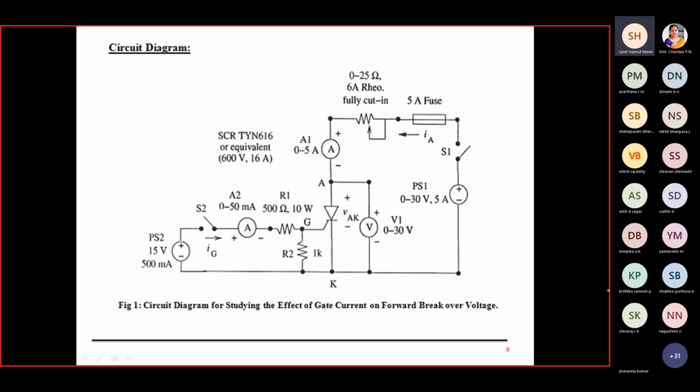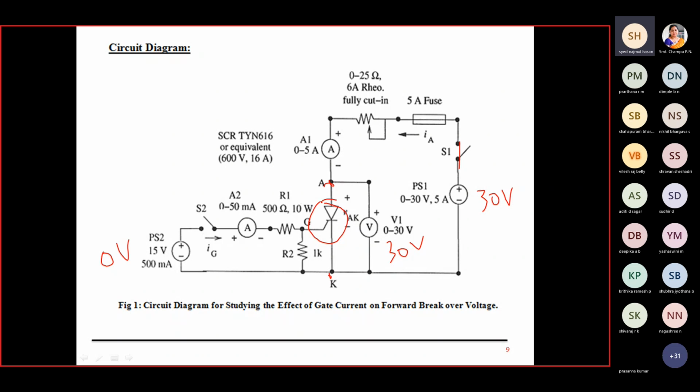Now S1 and S2 are off only. In the procedure, initially we set PS1 to 30 volts, and PS2 is at 0 only. Close the switch S1. When you close the switch S1, 30 volts will be available across the switch. The same 30 volts will be visible in the VAK voltmeter, because the switch is open here.